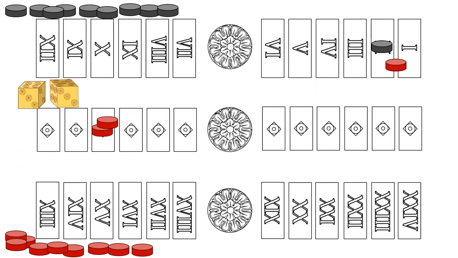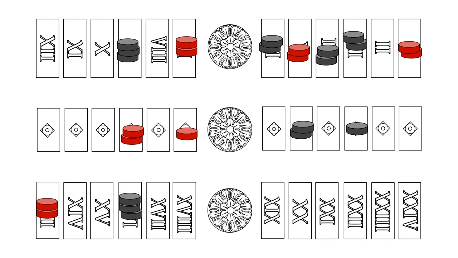When a piece ends its move on a space occupied by a single enemy piece, the latter is eliminated and must restart the race from its very beginning. If a space is occupied by two or more pieces of the same color, the enemy cannot enter it and they must choose another counter to move.